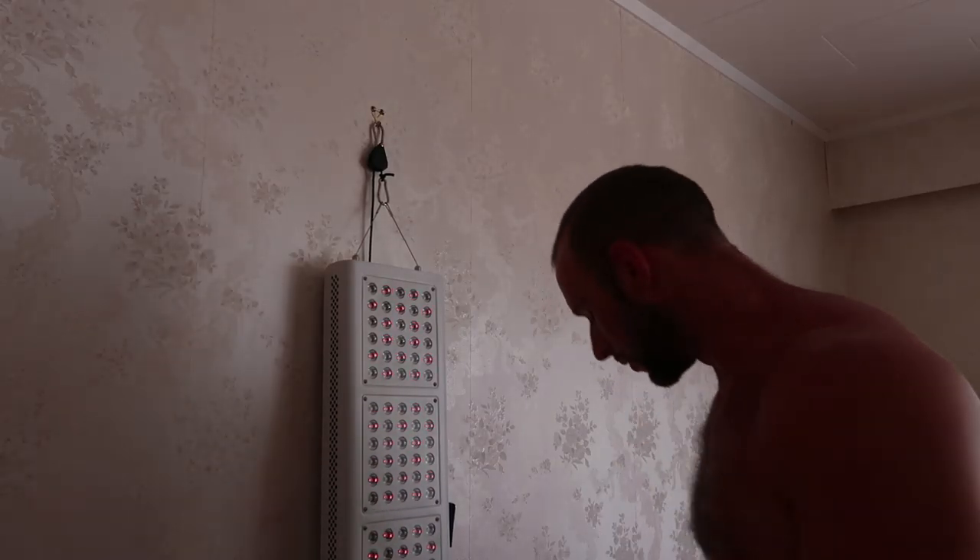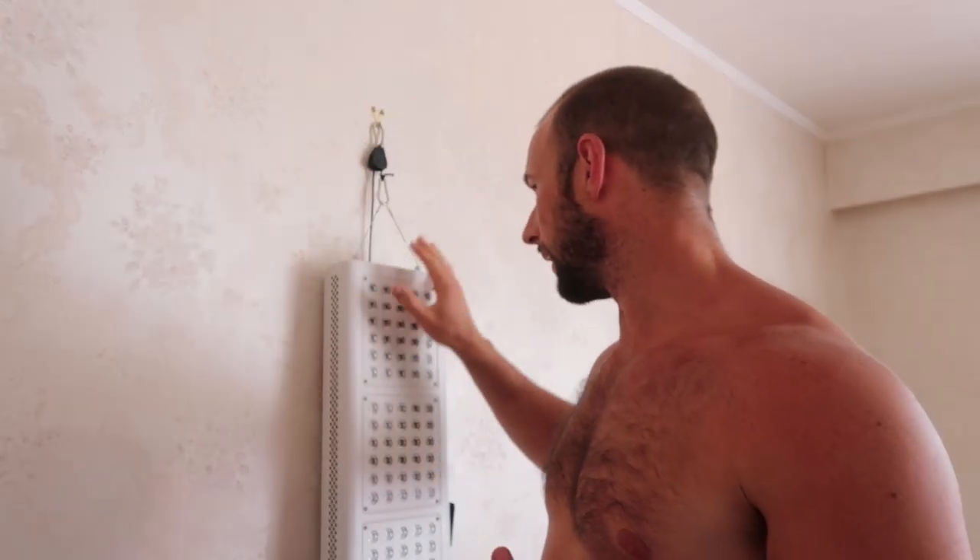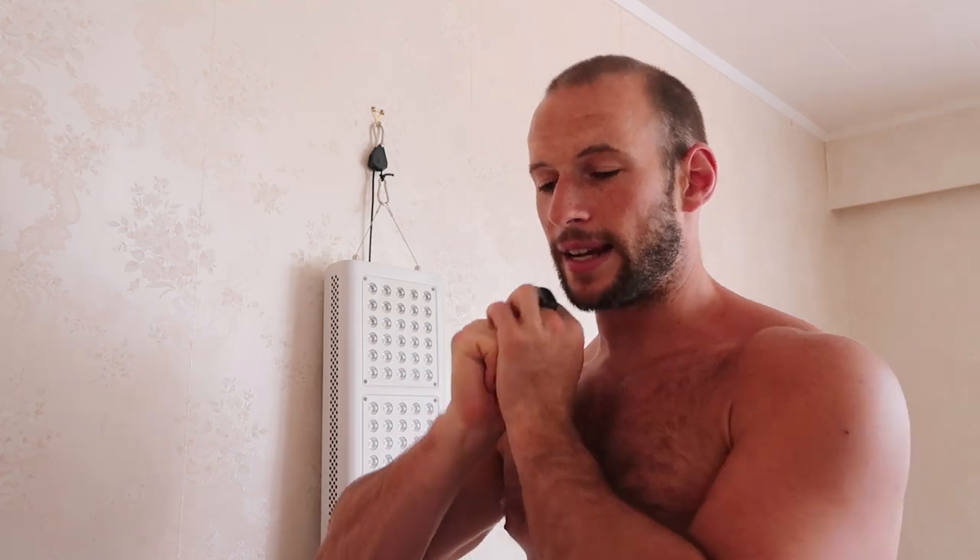Since receiving the Joovv panel, I've learned a lot about red light. As a result of my articles, a lot of people have asked me: what about this device? Can I buy grow lights? What about these other brands? Which one's best? Why are some so expensive when I can find something on eBay? At first I didn't know — I thought cheap ones just can't be beneficial. Since then I've done a lot of research, and here are the facts you need to know.